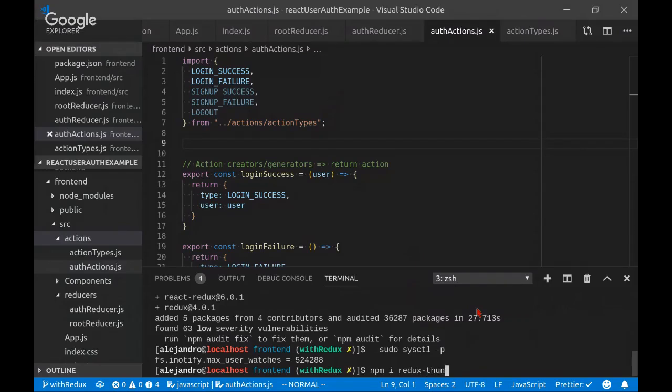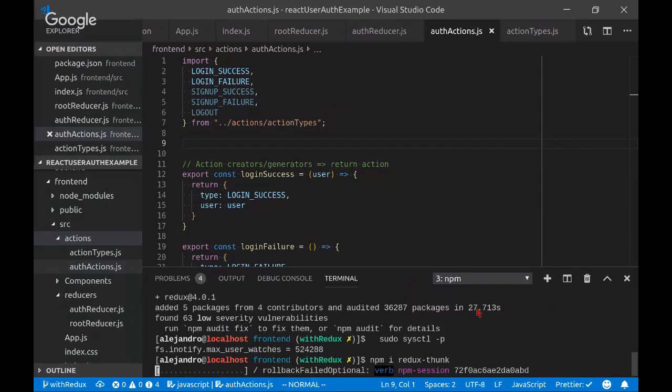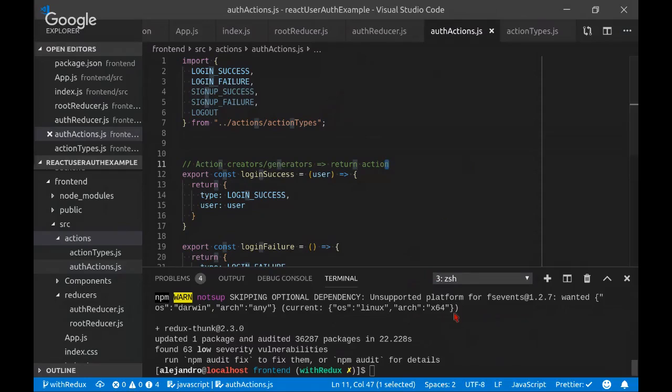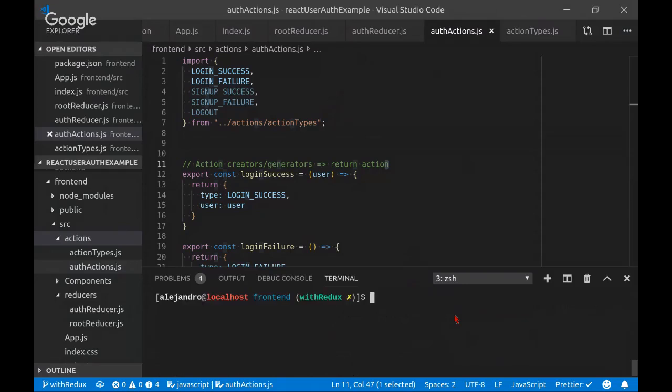Redux Thunk. It's kind of one of those things in the middle, between the actions and the reducers. It's gonna be something that is gonna execute before it reaches your reducer. Cool. Now we have Redux Thunk. And index, right? Index, not Redux.